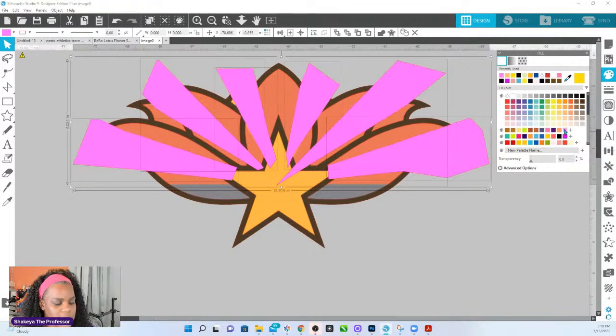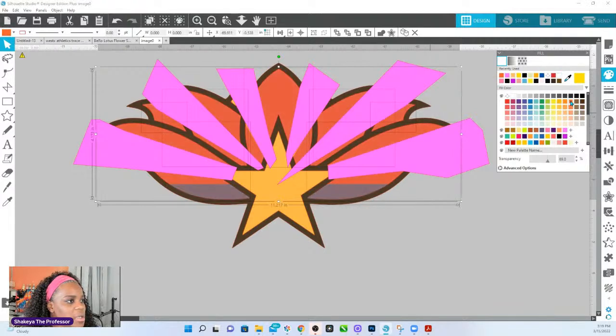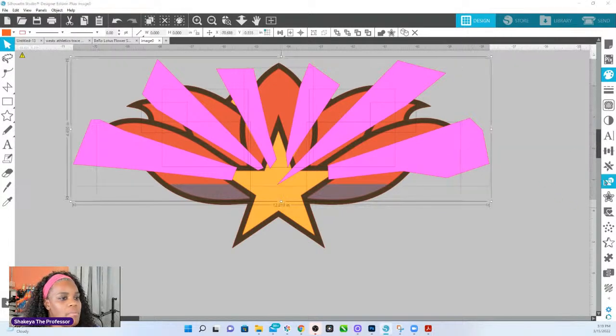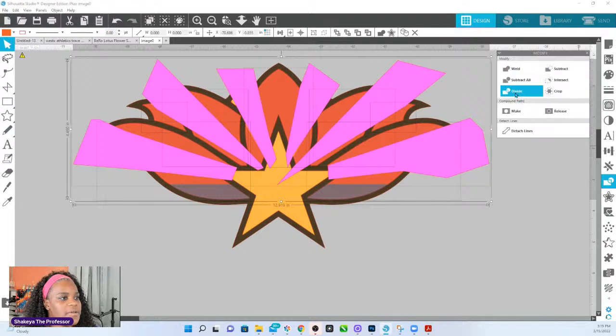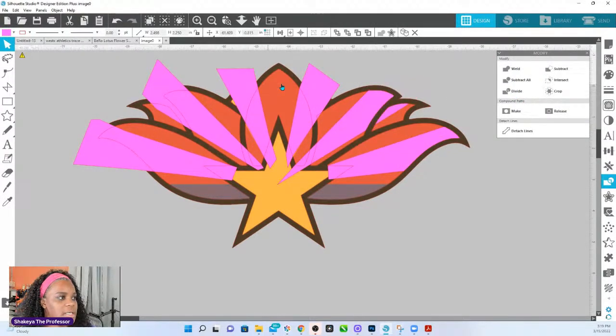So I'm just going to make that a certain color. We're going to go ahead and make that a compound path. I'm going to take all of these pieces here. I think I got them all. Let me just make sure and change the colors on those. Yep, got them all. I'm going to hold down Shift, click on here, modify and divide. Click off, delete, delete, delete.